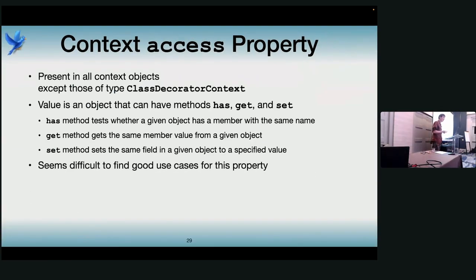One other property is called access, and I gotta tell you, I've looked over this and I think I understand it, and this slide describes it. I don't think it's useful. I couldn't think of a single reason why I would ever use that. So that's why the bird is on this slide. It's telling me, don't talk about this.